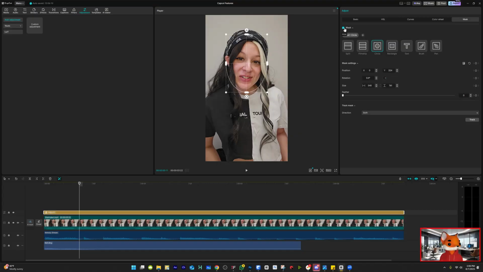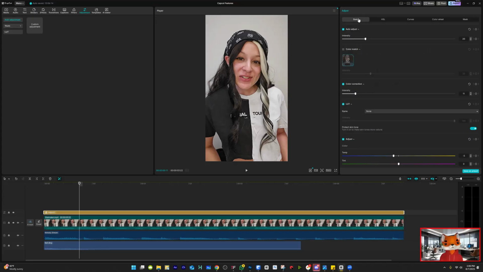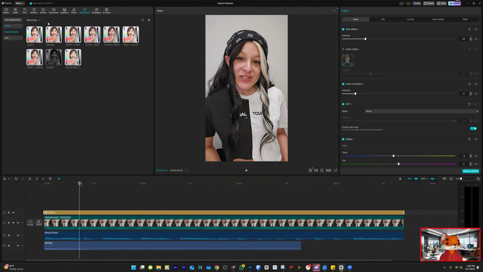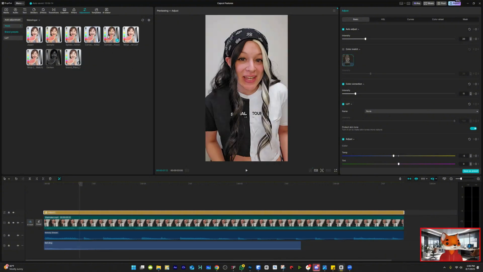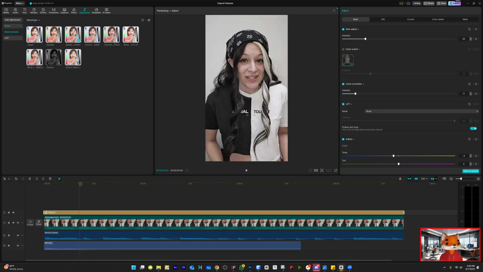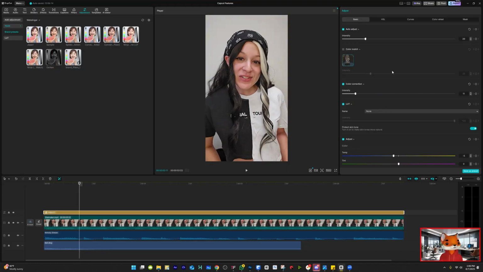And mask works for every layer, not just the adjustment layers. But we're not going to use masks. Your LUTs are right here. So these are basically like presets. I have none. But I do have presets, which are under Yours. And if you're connected to the WebSlinger account, all my presets are right here. So these are all my different presets, so you can see example. And then I also have face presets.